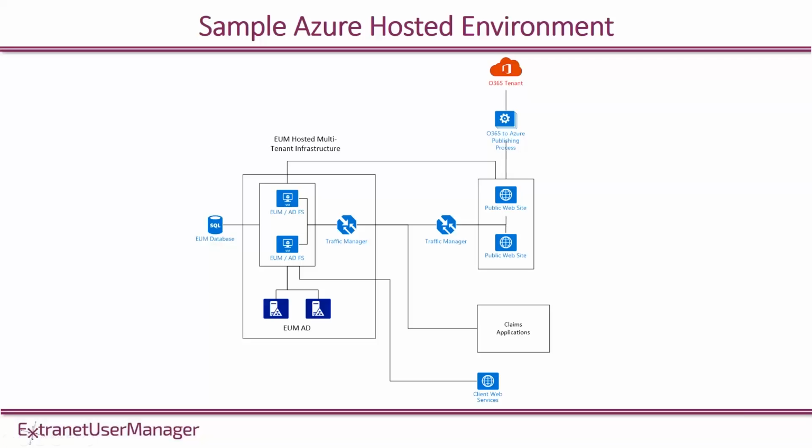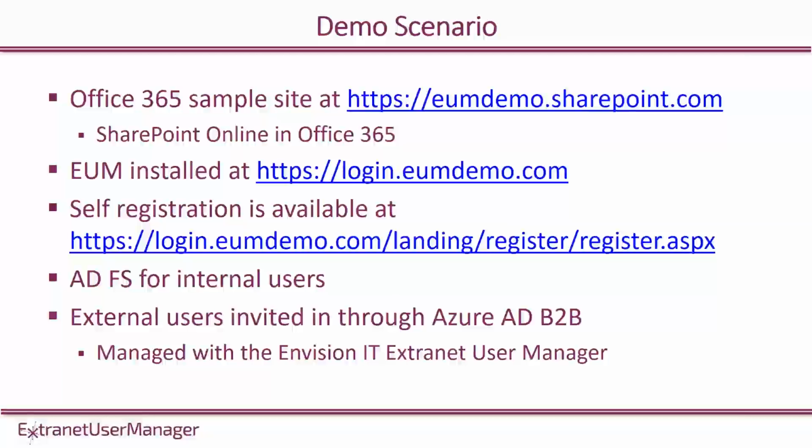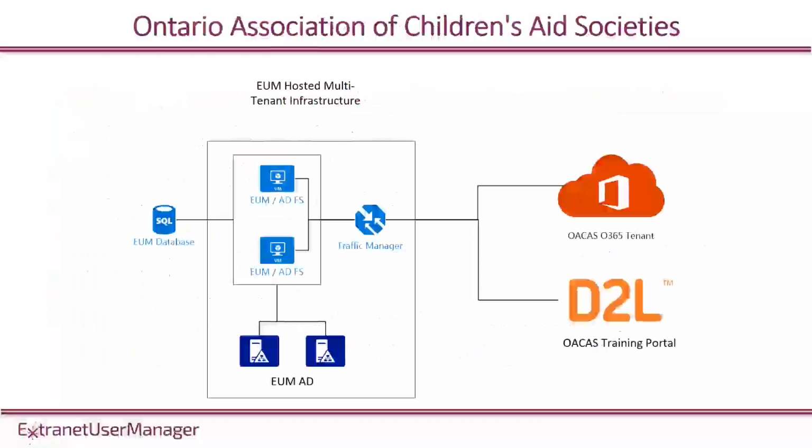This is a little more detail on the OCAS scenario that I showed you. So they're actually a hosted client of ours. So we manage their infrastructure in our multi-tenant environment. And then they have their Office 365 tenant as well as their D2L training portal. We provide single sign-on into both of those systems from there.